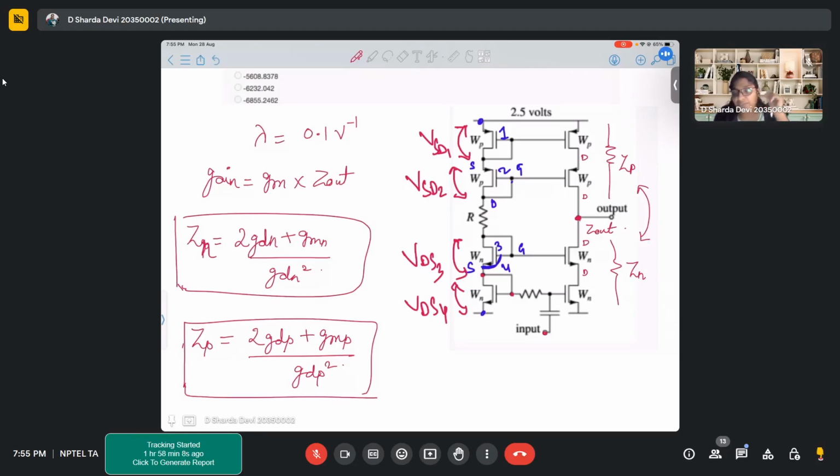So again, if you go for the small signal model, you can get this value. Small signal model, agar is circuit ka poora solve karoge, to wahan se you can get to this one. And there are some shortcuts also. Ki dekho, first of all, what is the node that you are observing from here? So drain node. So drain node ka the impedance that you see is 1 by GDN plus 1 by GMN.